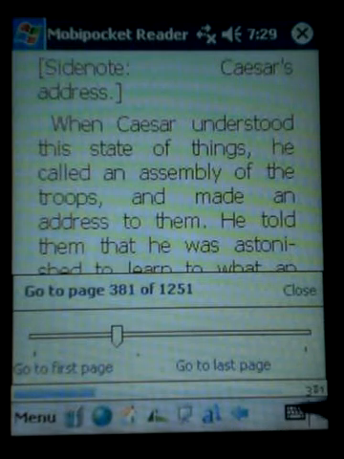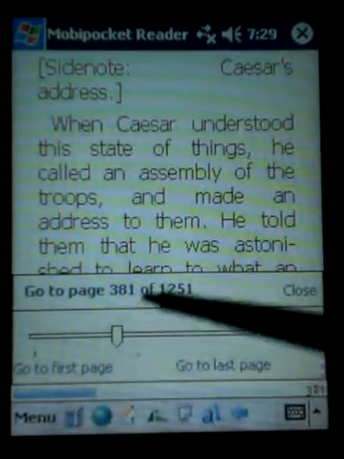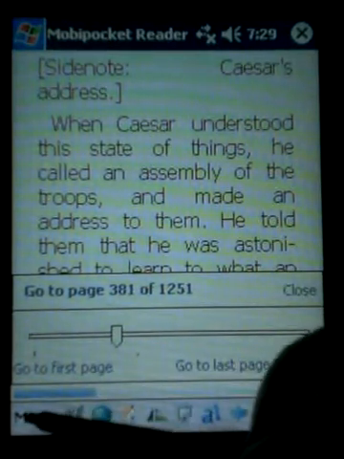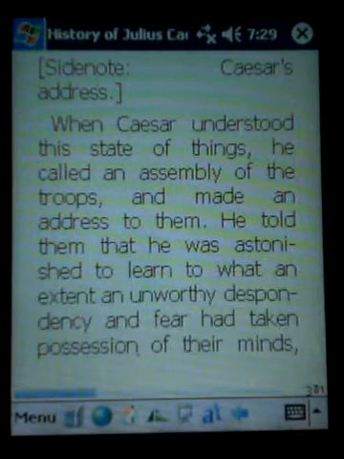There are a lot of features like that that are pretty self-explanatory, so there's no point in really spending a lot of time, since we only have a limited amount of time to go over this. You see here where it says close, I can tap on that and then that will go away.